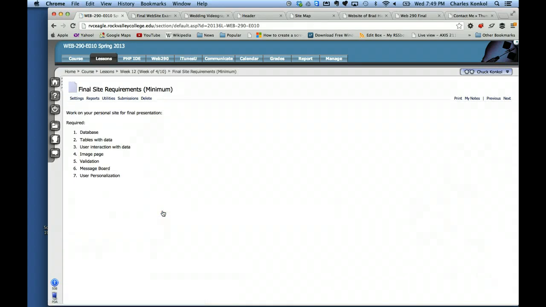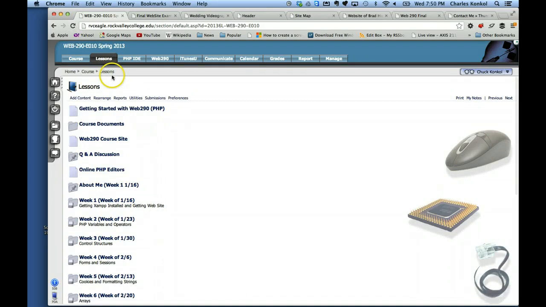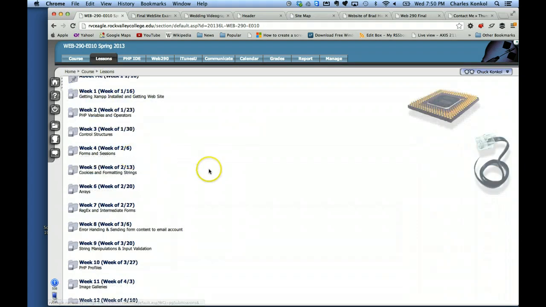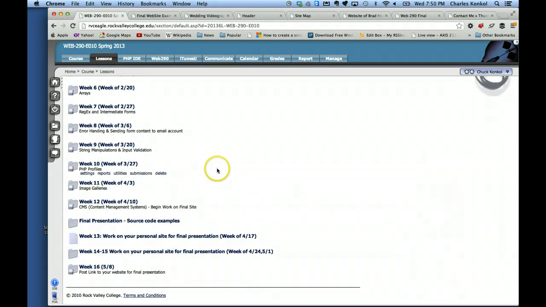This is actually in the announcement for our class, but it's also in each one of the week's folders. You'll get the same thing, what the requirements are. I think I told you last week, if some of your sites do not need some of these requirements, let me know. Tell me why you don't think it needs it, because you noticed on some of the ones I showed you didn't have all of them. You will be fine with that. Just let me know, and I'll say okay. As long as you keep me abreast of it, then I know why.